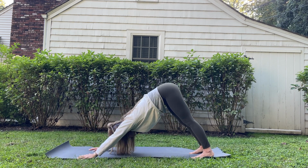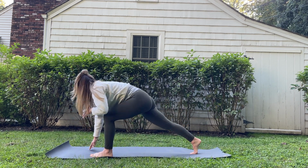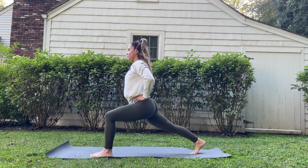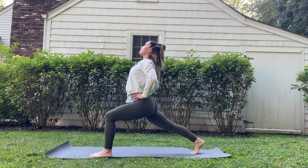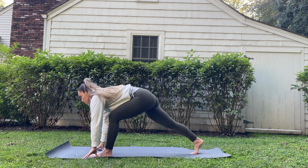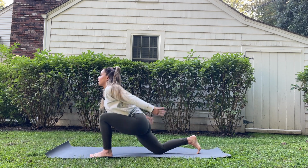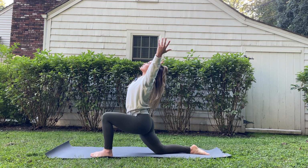downward dog. Step forward with the left leg, hands to hips. Sink low through the hips, straight back leg. Puff the chest out, look up, lean back. Press through the front heel. Lower the hands down, knee comes down, right knee. Inhale, lift the arms up and back. Take your gaze up towards the sky or the ceiling.